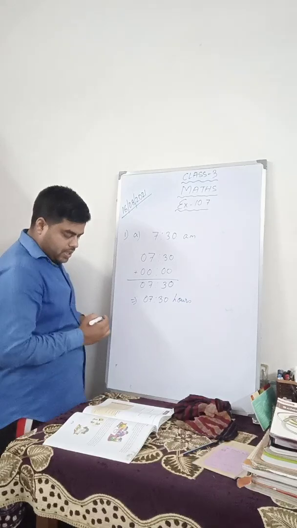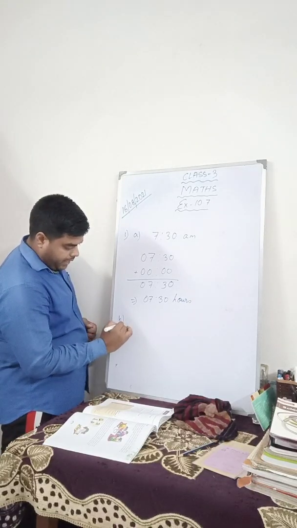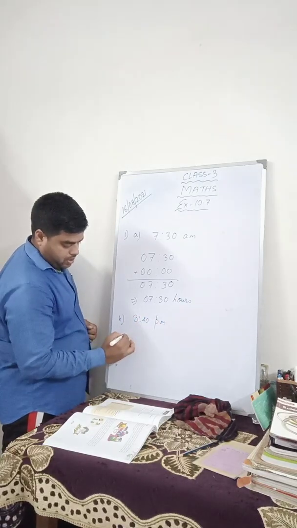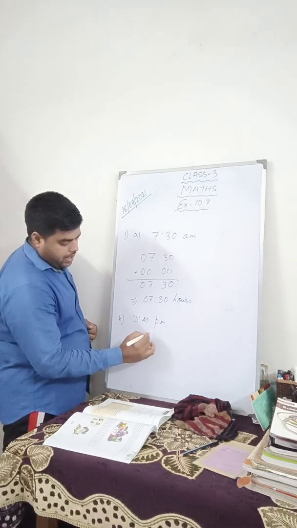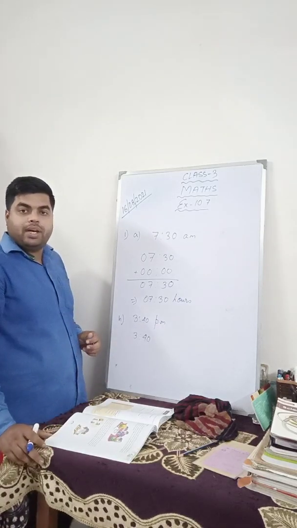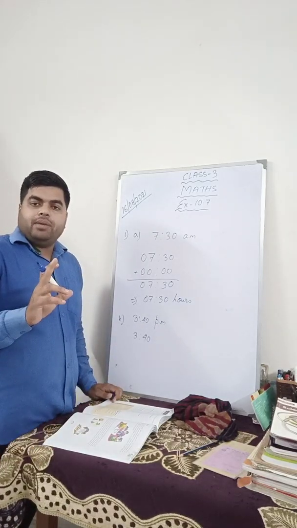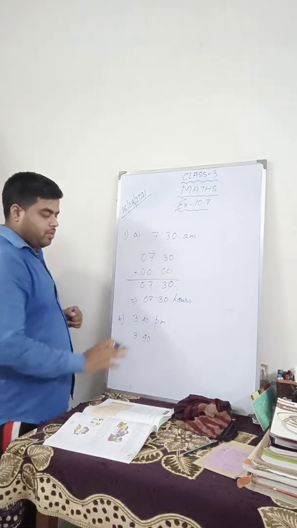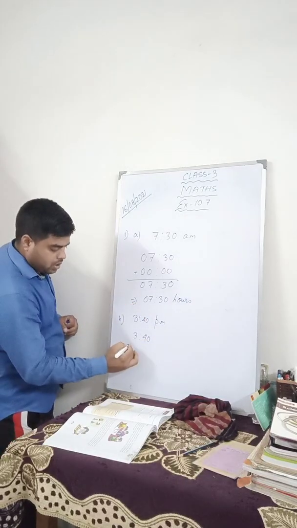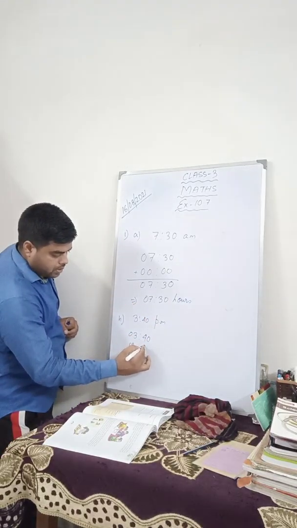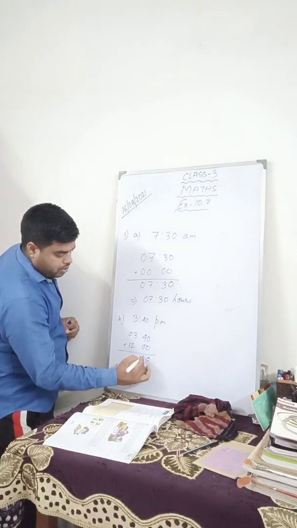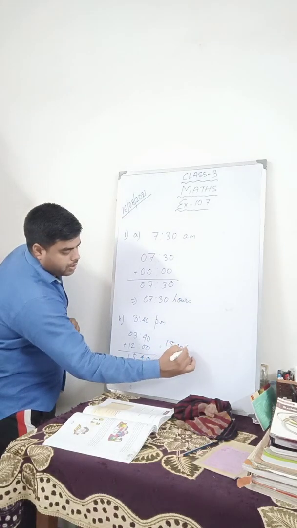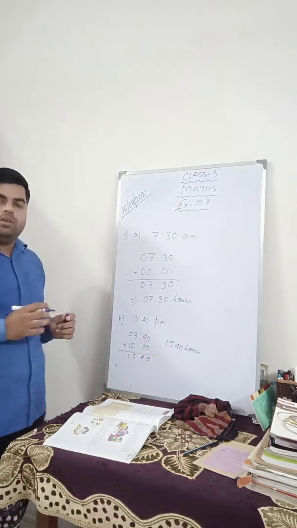Now let me take one more example. Suppose if it is number 8, say 3:40 p.m. You write 3:40, and just because it is p.m., why? It only becomes p.m. when it covers the first 12 hours, and then in the second 12 hours it becomes p.m. So it has already completed 12 hours. So you'll write here 1200, you'll add 0340. So your answer is 1540 hours. This is how you convert.